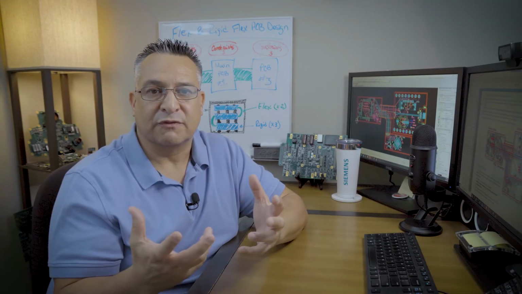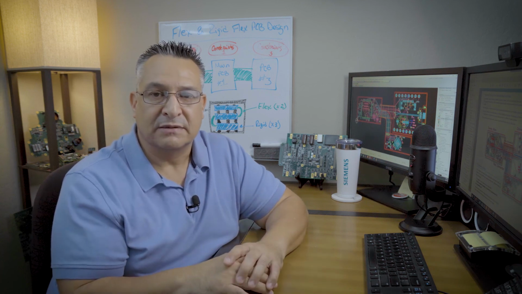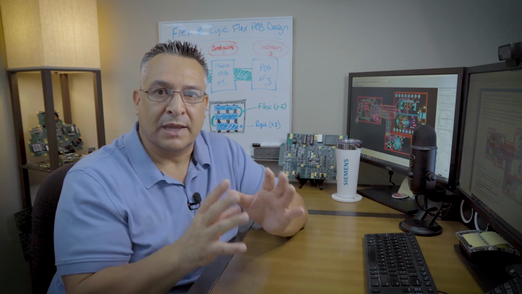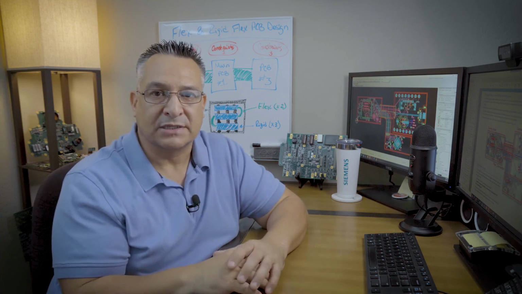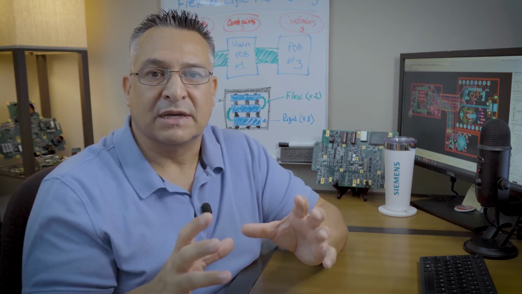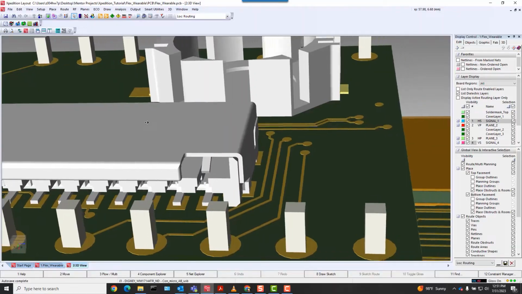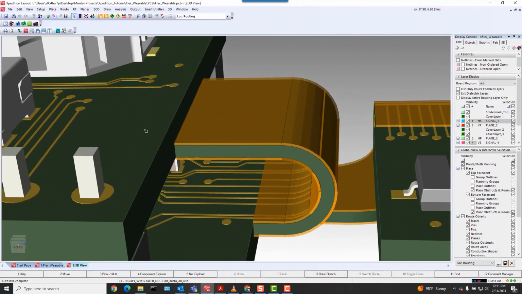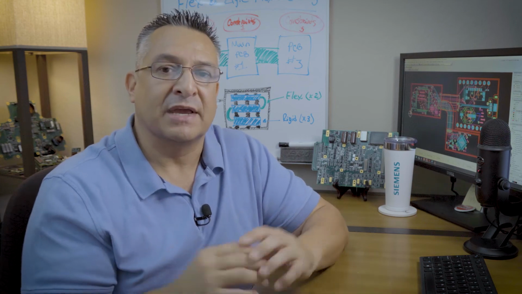Implementation of flex and rigid flex PCB design is similar to standard PCB design. You do need to collaborate with your mechanical engineer as well as your board fabricator early and throughout the process. Within a rigid flex PCB design, you can have multiple board stack-ups within the same layout as if it's just one design, instead of the legacy approach of having multiple boards with multiple outlines that you then have to piecemeal together.